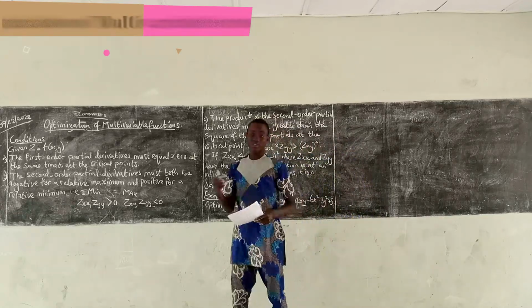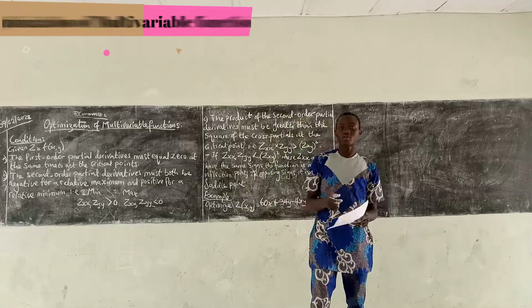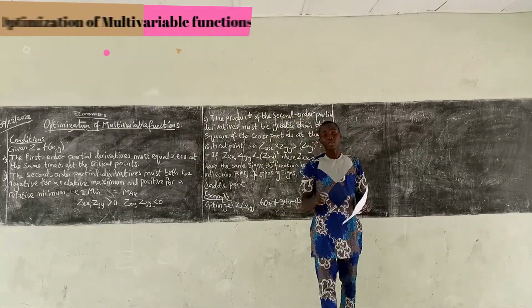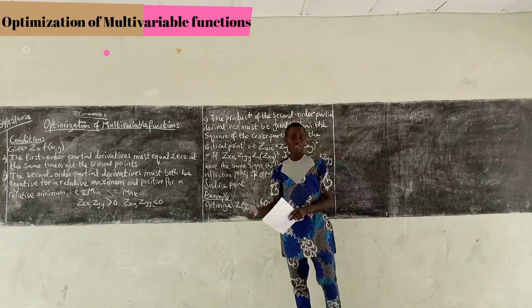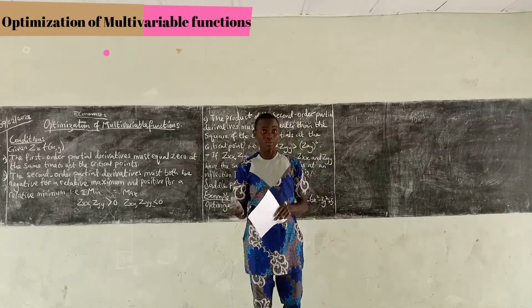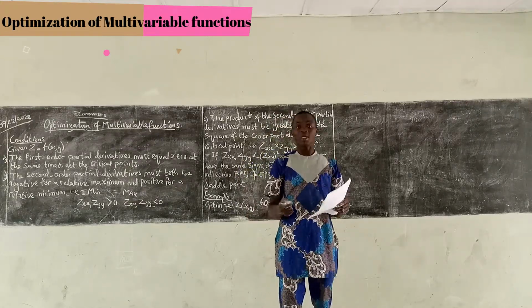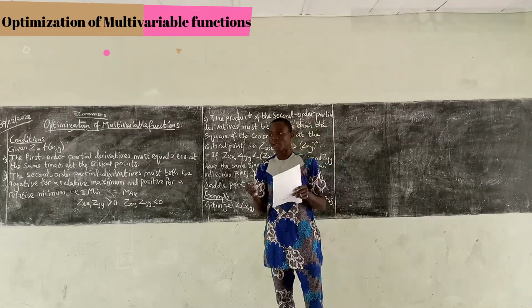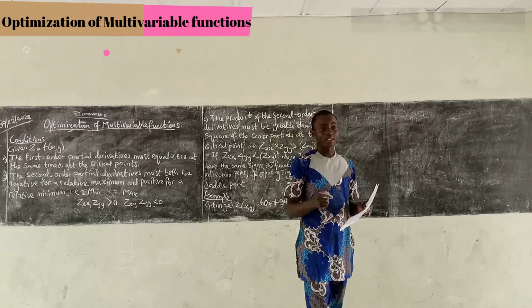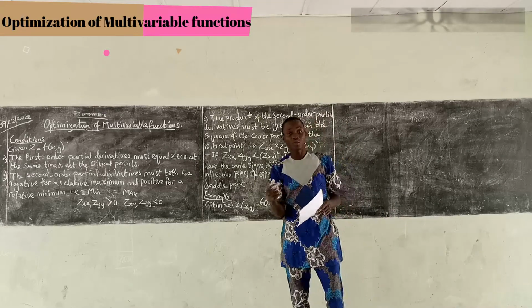Now, optimization generally is all about efficiency. Okay, it's all about efficiency in the use of resources. That's what optimization is all about. Now, it might be you minimizing something, it might be you maximizing something. In the aspect of cost of production, for example, optimization would mean that you minimize your cost in a way that you are producing at the least cost possible.